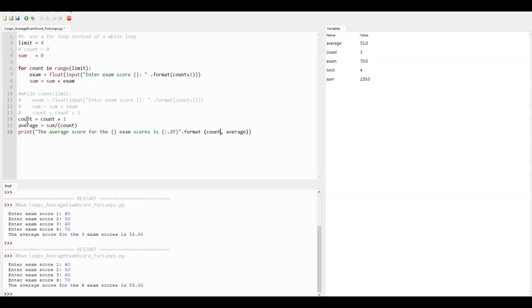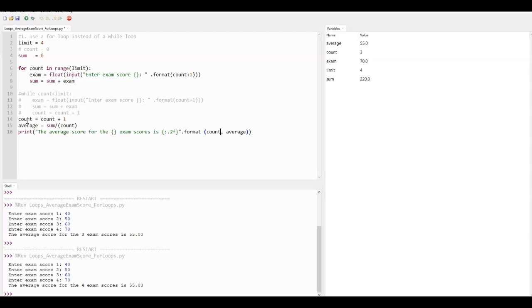So one thing to keep in mind about for loops versus while loops is that with while loops, you can pretty much solve any problem, especially at this level. Later on, when you go into more sophisticated problems, that might be a bit problematic. But while loops, for the most part, work all the time. For loops usually work only when you're going over a predefined set of values, like certain integer numbers in a range, or values in some collections, like characters in a string, or elements in a list, as we shall see later on.